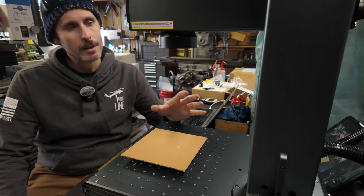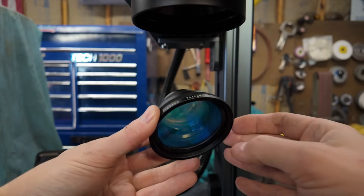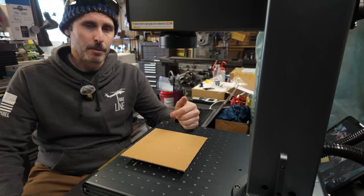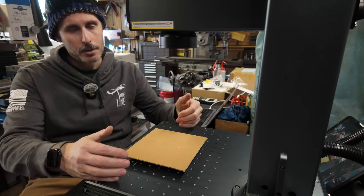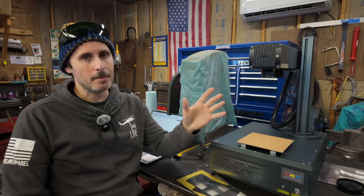There is, of course, more to it than that. You can change out the lens for lenses of different focal lengths, and different lenses will change all kinds of different properties of the beam. Some lenses will let you engrave deeper, some will let you engrave larger — it all depends on the work that you're doing. Like I said at the beginning of the video, it's really hard to even know where to start because there is just so much more to the whole subject of Galvo lasers and lenses, but this video isn't about Galvo lasers in general — it's about this particular Galvo laser.